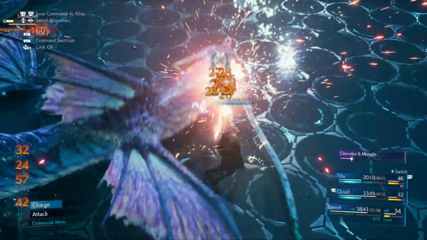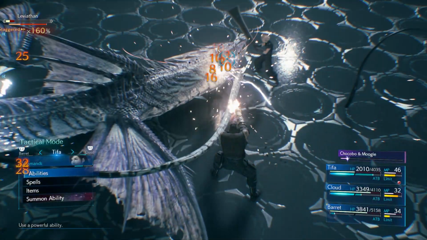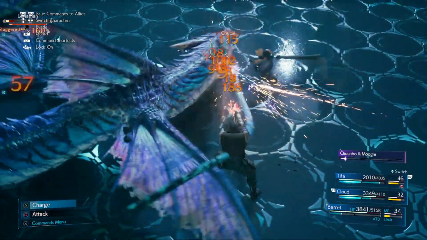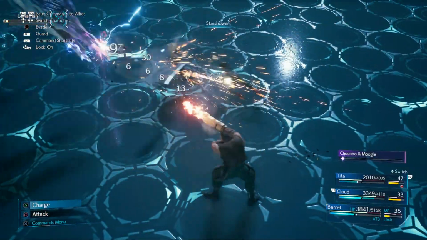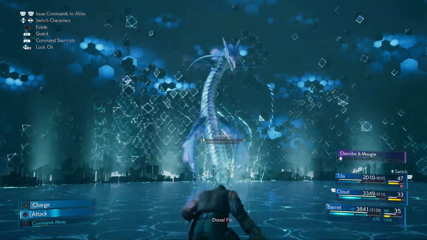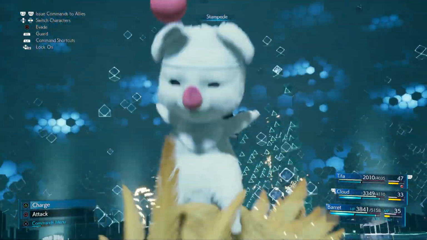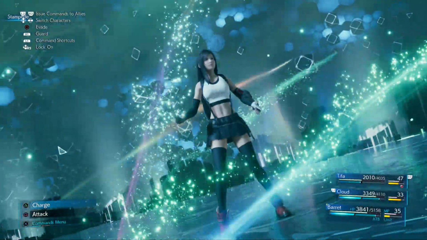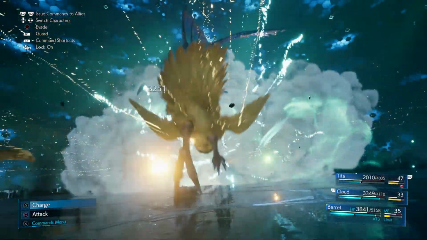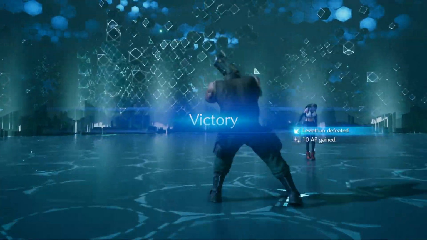Oops. Let's try and finish this. Not quite. But Chocobo and Moogle should hit him here with their ultimate attack, and that should finish him off. Here they go. That should be it. There it is.